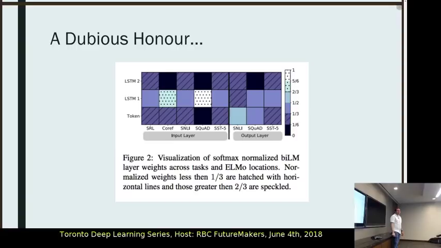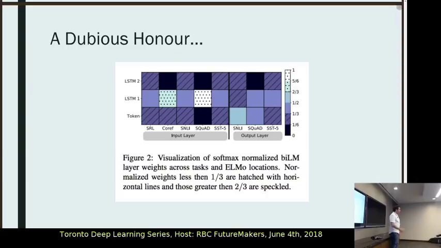Yeah, but this basically confirms that you only need one LSTM layer to capture most of the information. In many cases it does, but of interest, it's not always the same one. So for example, you can see on this SRL task, if you can parse what's going on here with the terrible visualization, it's saying that this LSTM1 layer contains most of the information. No, I think that's actually true in all the cases. I think the middle layer is always on the front. Good, I didn't catch that. It was an awful visualization. Maybe that's why.